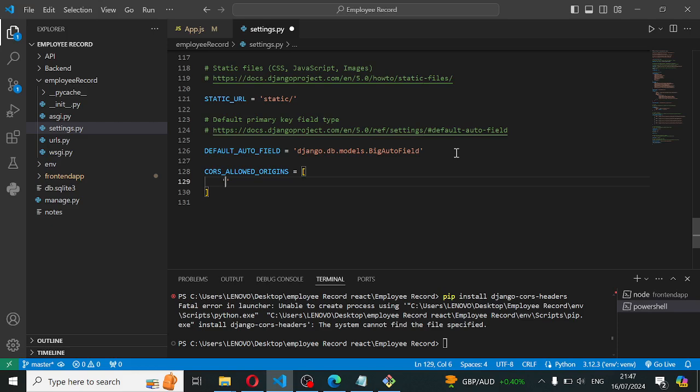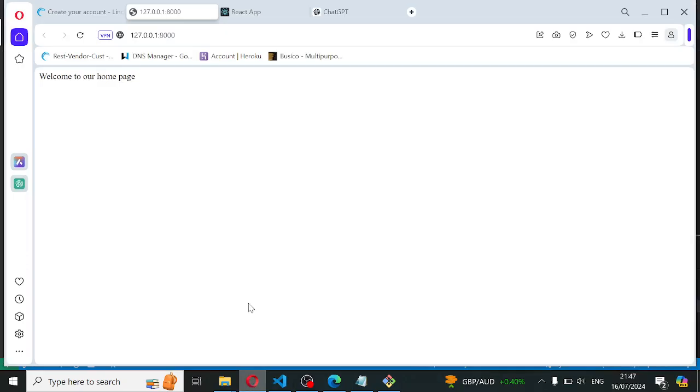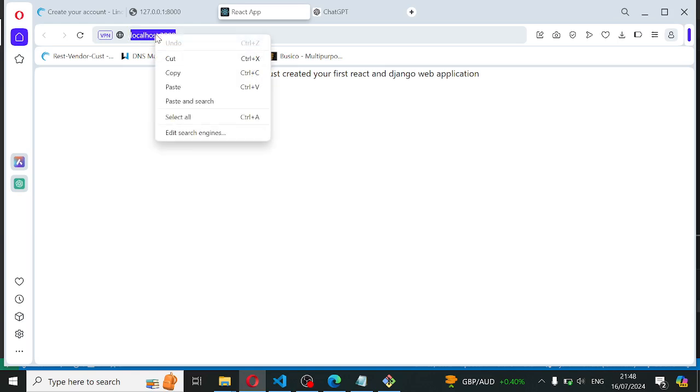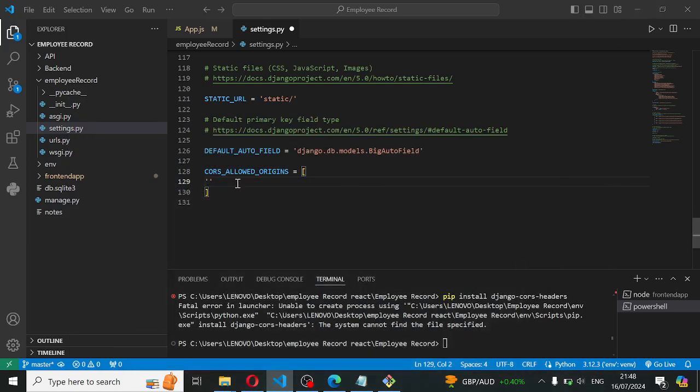So you have to allow your React development server address. This is it. Remember when you run npm start, it opened our React server, which is running on port 3000. So copy this URL, go back to your application folder and add it in here. So you're saying Django CORS headers should allow this origin. This way, your backend can communicate with your front end. Make sure everything is saved. Save all.